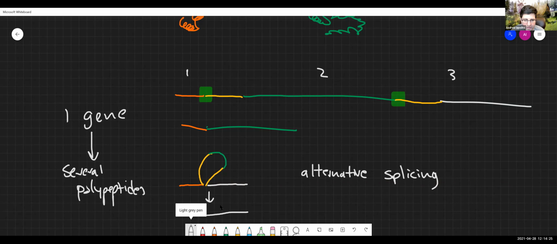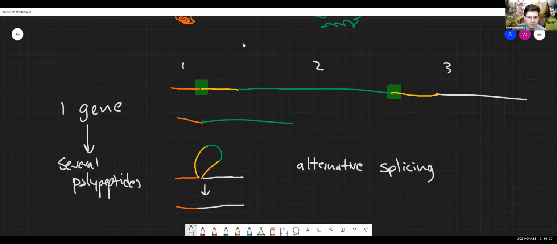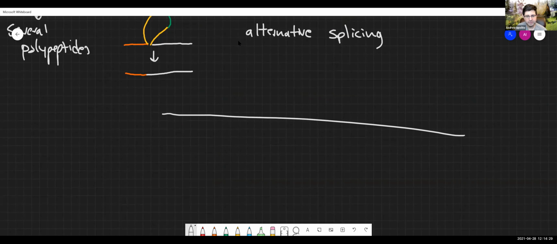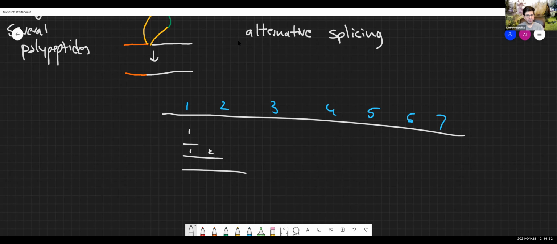Here's another simple schematic of this. Here's the gene, and here are the exons. Let's say this gene has 7 exons. You can imagine a transcript that has just exon 1, or exon 1 and 2, or 1, 2, and 3, et cetera, or mix and match them.